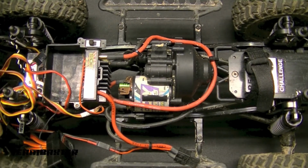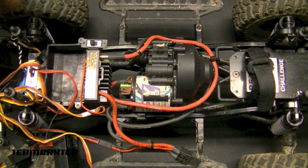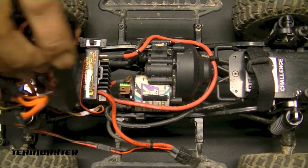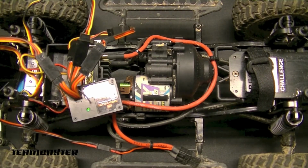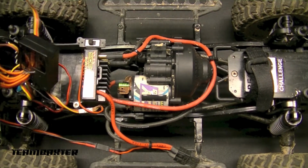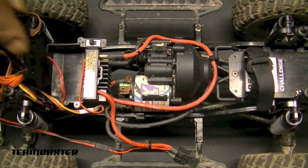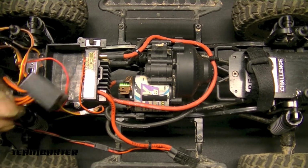I don't know if I got a little condensation in there. I can actually see a little evidence of water getting in there. But last time I was out, the receiver stopped, and that's why I have all these wires out. This is the way it left me on the trail. So I'll see what I can do about cleaning that up and getting that sealed back up.